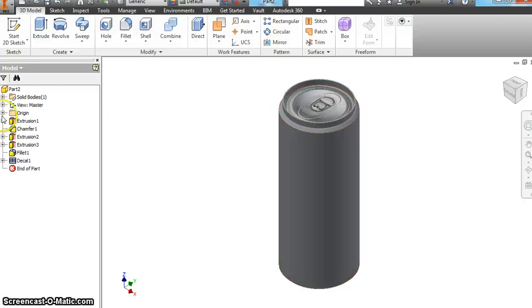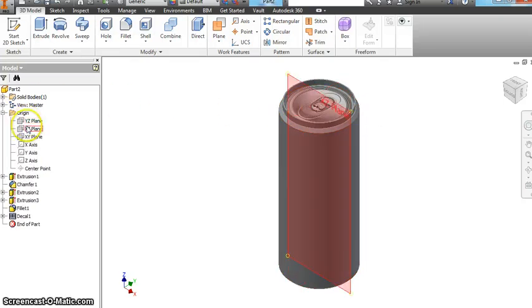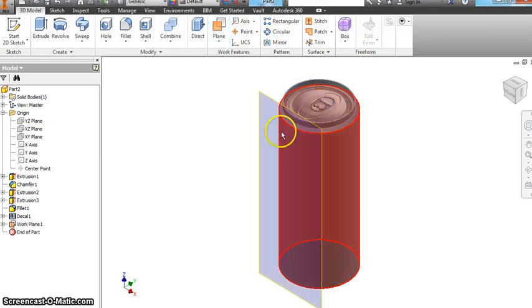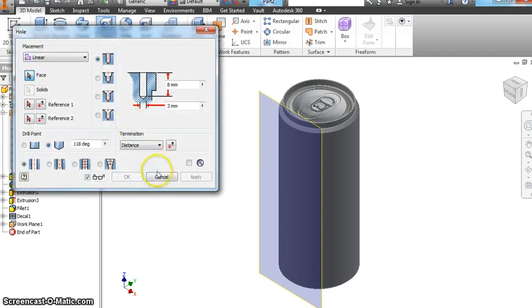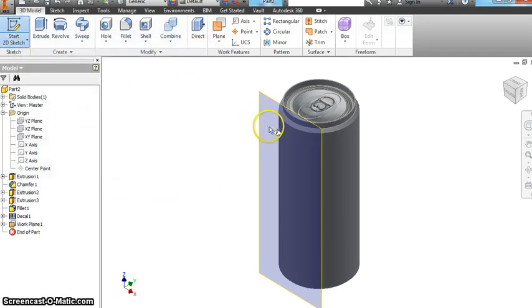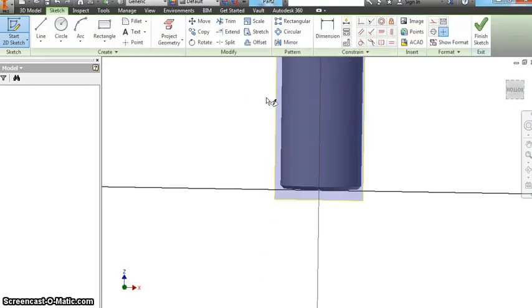So you want to show your work planes, and we'll want the XY plane. And we're going to make another plane. Let's just, instead of dragging it out like we did when we loft, if you just click here, it puts that work plane there, and that's what we want. And we want to do a 2D sketch on work plane 1. So let's click that.